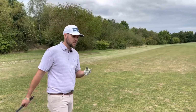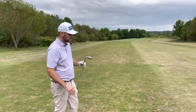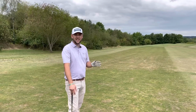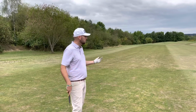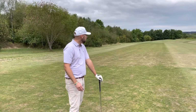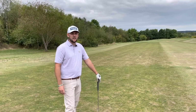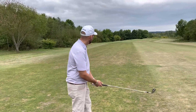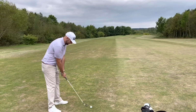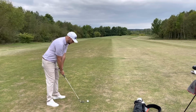But what we're going to do today is test them out. We're not going to compare them. I'm going to do that video in a couple of weeks' time. We're going to see how they compare to tour average. We're at 160 yards out here, a little bit into the wind, and tour average from here is around 27 feet. So we're going to see if me or James can get inside of that and get our tour hopes back alive. Well, after a fitting, you know, open qualifying next year, right?